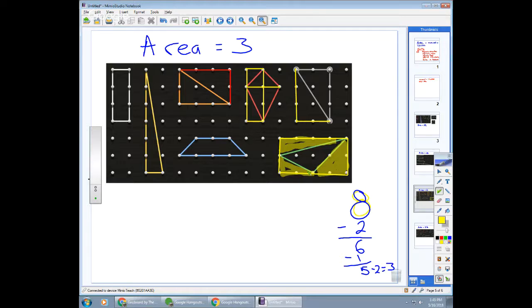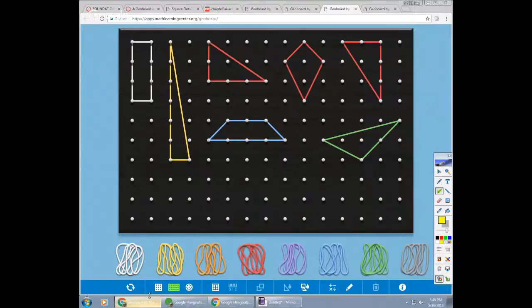Anybody have something wild they want to show? All of mine. All of yours? You want to come draw one up? Oh my gosh. Yeah, you can do it. Come on. All right, so let's see. Is this my 3 page here? Yeah. Can you fit one on here, or do you need a new page? I think I can fit. Okay. Which one you want? They're all pretty. You pick. What's your favorite?